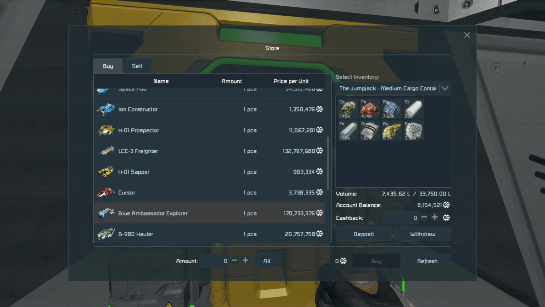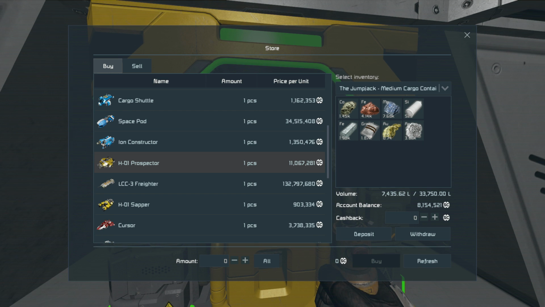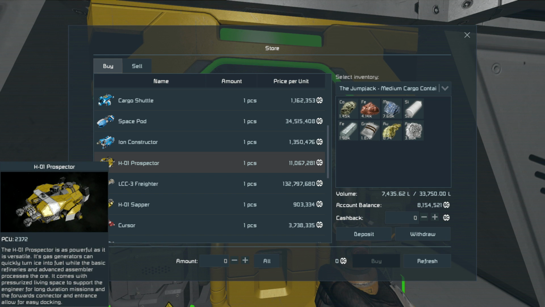So I think what we want to get is more than likely the prospector here. It's 11 million, so we need a little bit more. So what I need to do is go back, mine some more stuff, and sell it, and also process, maybe make some motors and such, and sell those components and those ores in order to get 11 million. Because then this is everything I need. Yeah, it's literally everything I need.